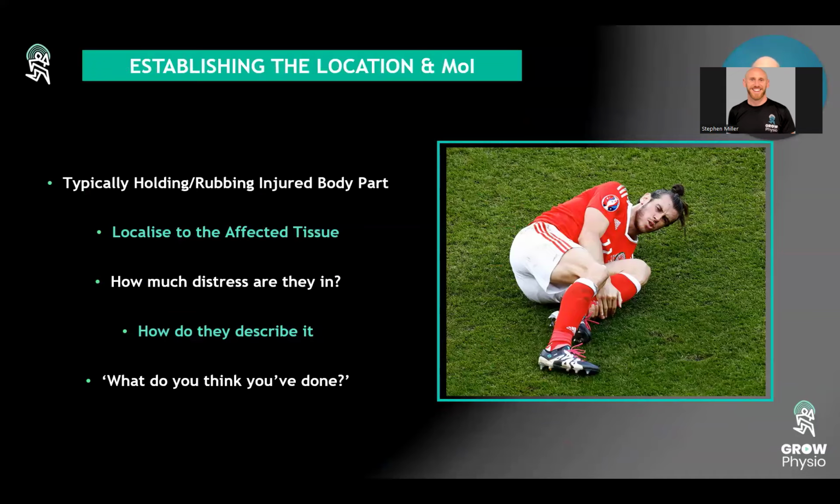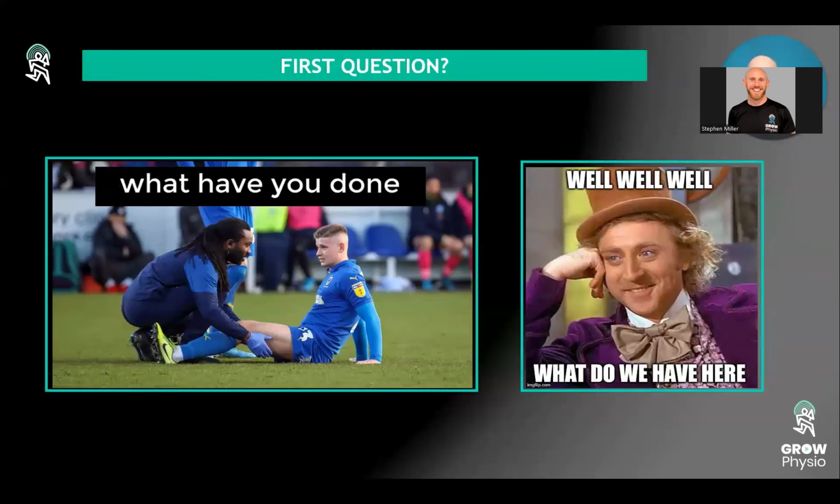In terms of my approach and what I was thinking when I went into that situation, it was very simple to establish where the injured area was. She was grabbing a hold of it, not letting anyone anywhere near it, screaming, crying, etc. She was obviously in what seemed a lot of distress. I asked her to describe some of the symptoms that were there and also what do you think that you've done? So I went down the route of actually anatomically, is there something that you're particularly concerned about that you think that you've done? She wasn't really thinking in that fashion. What she was more bothered about was letting the team down.